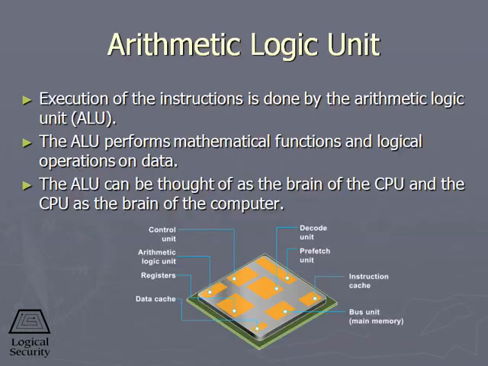Next is the ALU, or the Arithmetic and Logic Unit. The ALU, again, performs most of the work inside the CPU. He's the guy that does all the math and all the logic functions inside the system itself. The control unit, again, acts as a traffic cop. It's the control unit's job to coordinate the instructions and the data that is going to flow into and then out of the CPU. If the control unit is doing his job well, everything moves very smoothly and efficiently.